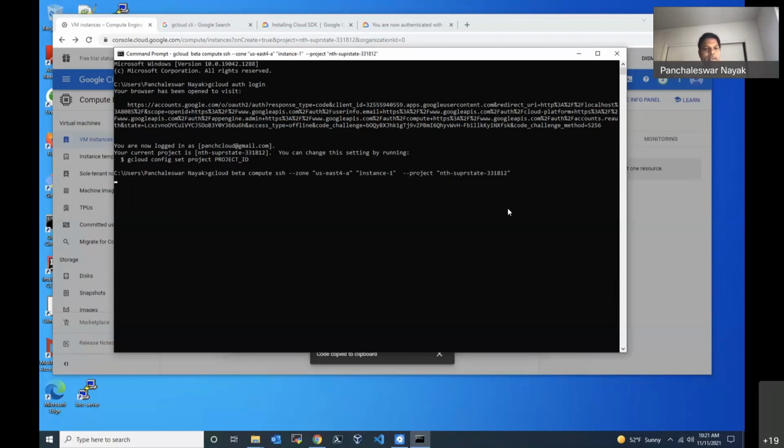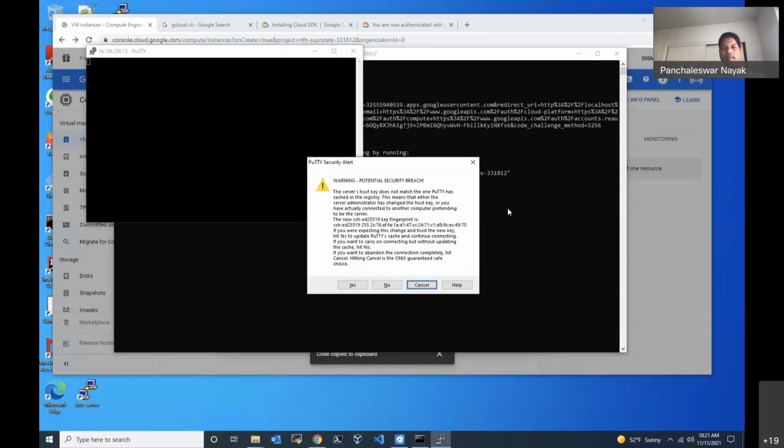And just enter. You'll see that it is asking for permission, saying the server host key does not match the one PuTTY has cached. So you see, this is actually a PuTTY security alert. If you don't have PuTTY installed, this will not come, and this command will not be successful.